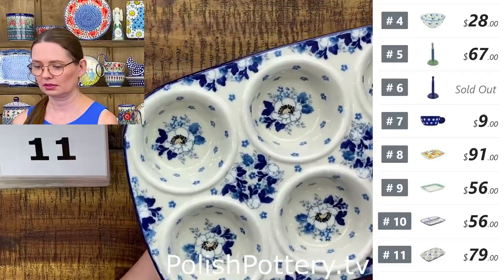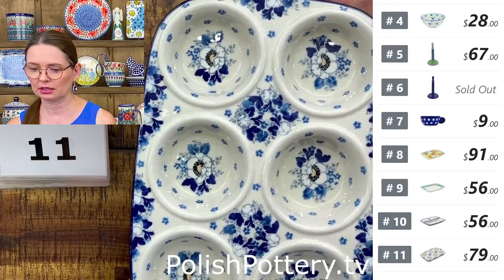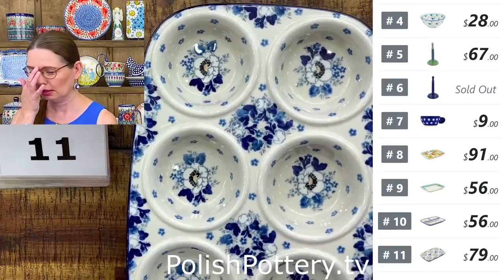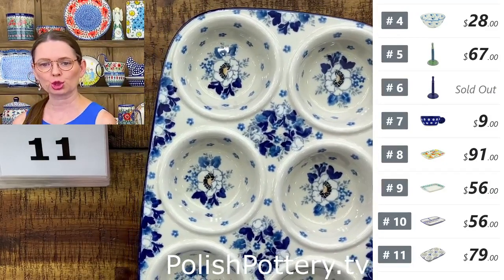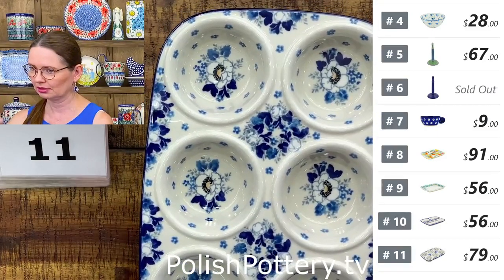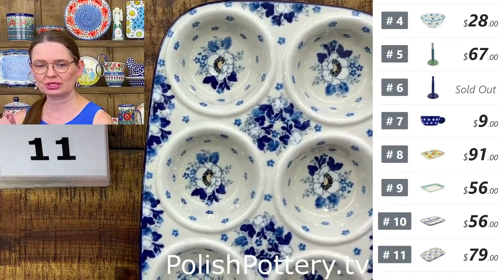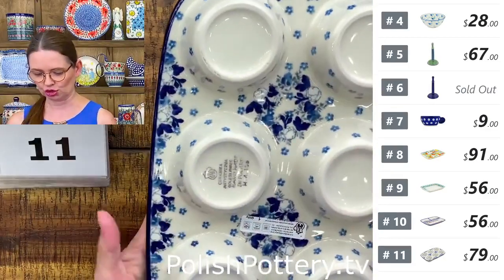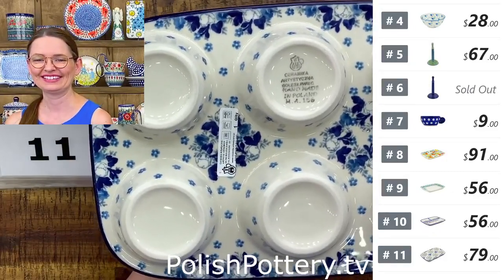Question, do you have other items in pattern 7 and 10? 7 and 10. Let's see. 7, yes. 10, yes. If I find some other shapes, the same shapes but different patterns, Bartek? No. Other pieces in this pattern. Okay, I will add them to the list at the end of the show. I mean, after we finish the show, of course. You need to have some time to do research in our system.